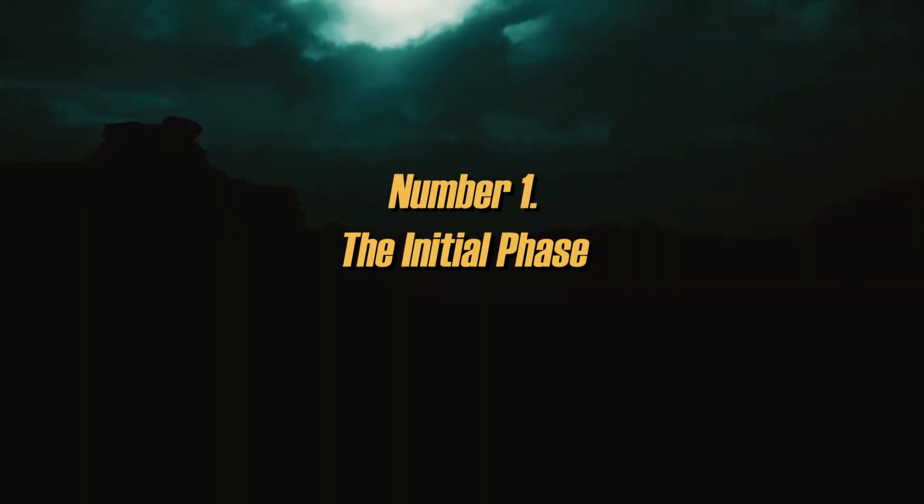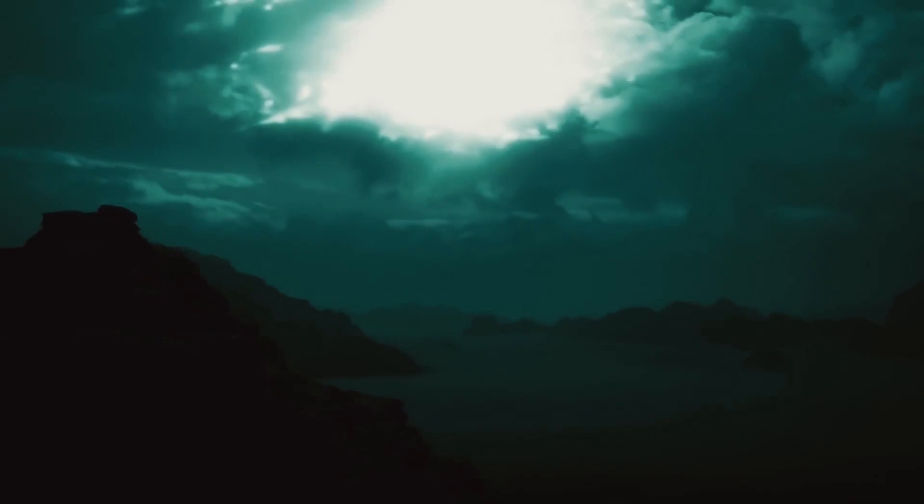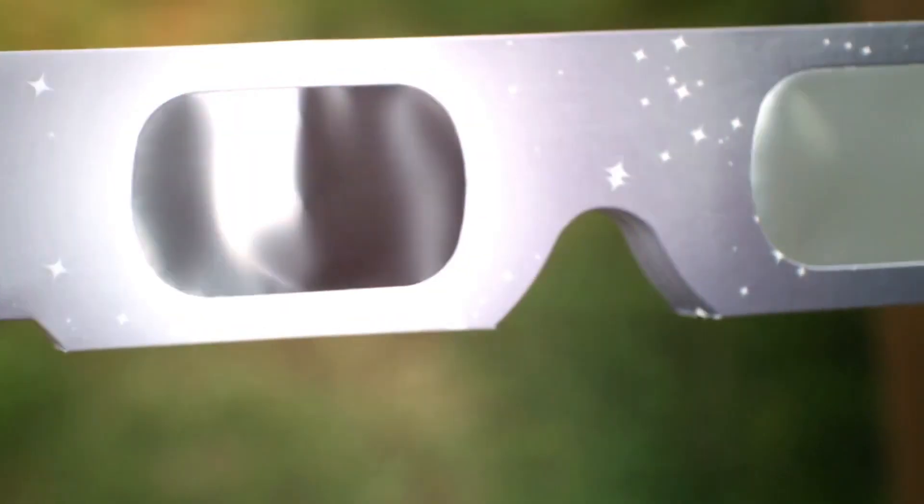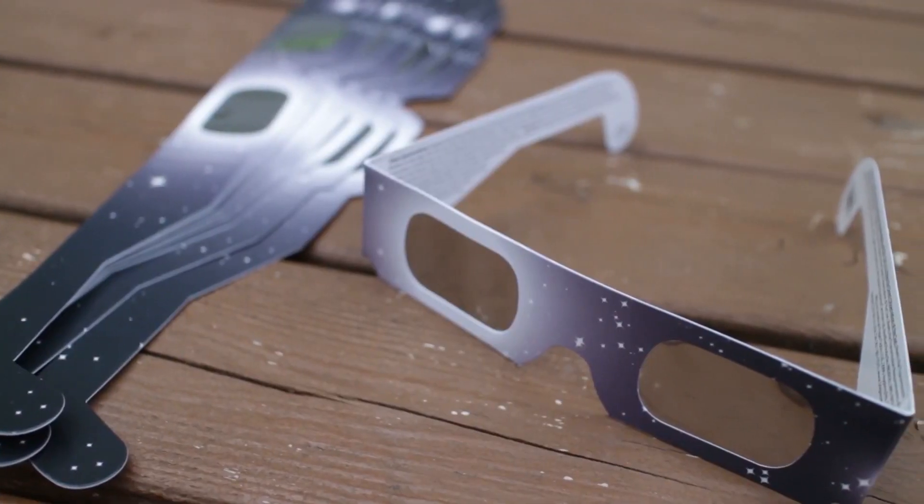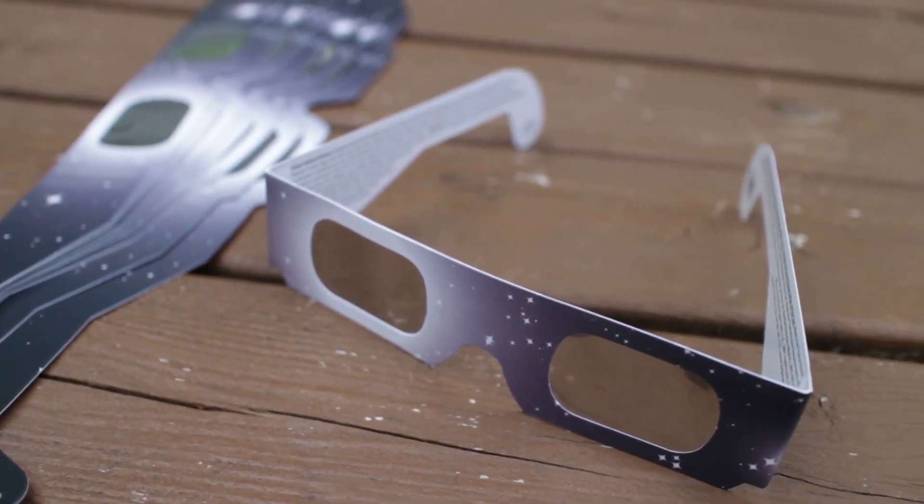Initial phase. The explosion would begin with an extremely bright initial flash, possibly much brighter than the full Moon. During the first moments, it could be too bright to look directly at, and it would be recommended to use solar filters or eclipse glasses to protect the eyes.